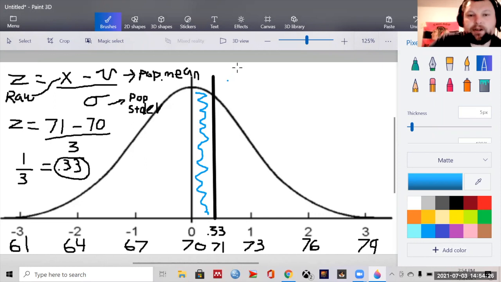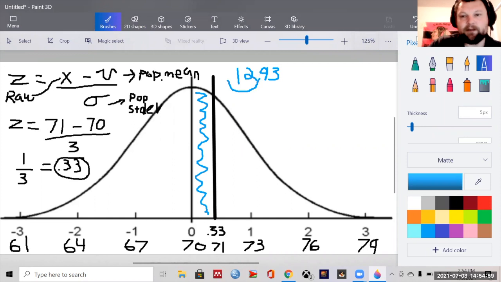There's a proportion of 0.1293 between 70 inches in height and 71 inches in height. What this is saying is, because human height is a normal distribution, and you could also say the same of American men's height, a proportion of 0.1293 American men are between 70 and 71 inches. This can also be converted to, if you move the decimal, proportions to percents are rather simple.